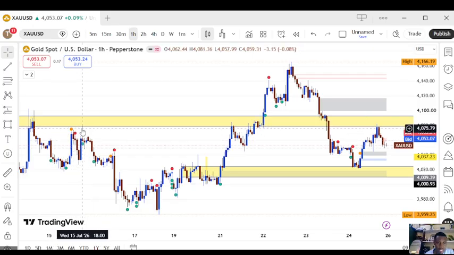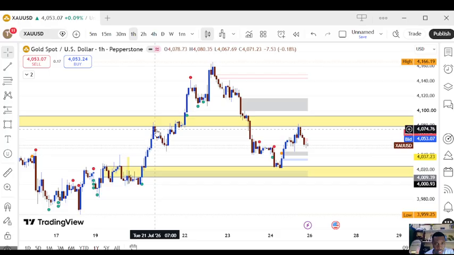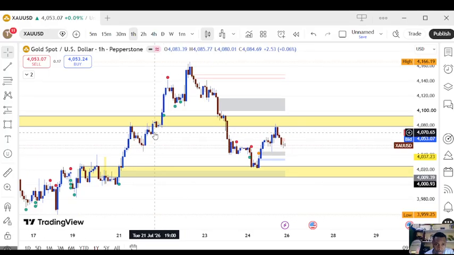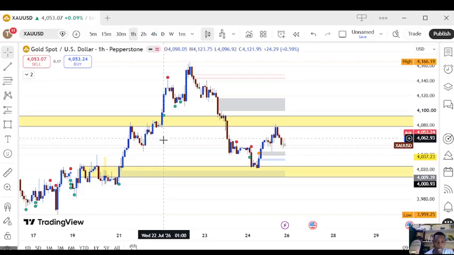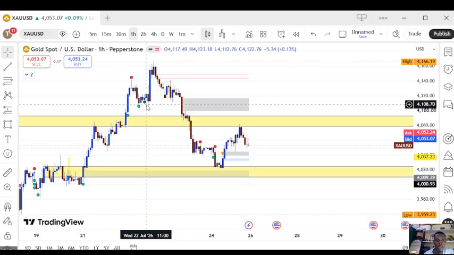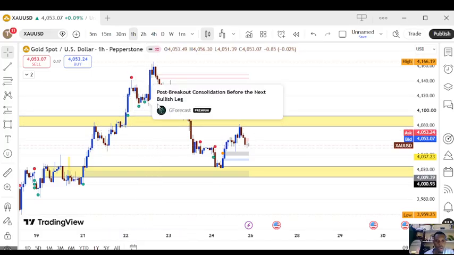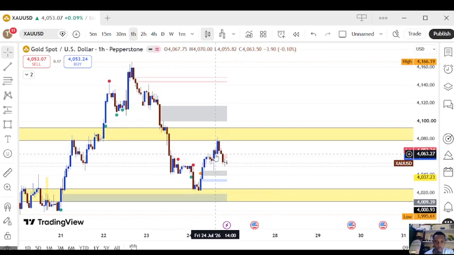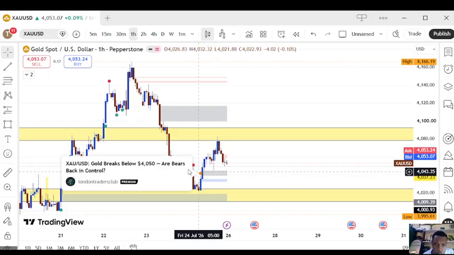It reached here for the third time now, and here for the fourth time, and now for the fifth time. This same zone now acted as a support, here, as a demand, and had to pull to push the price all the way up. And when it came back, it penetrated, and again you can see these same two zones.